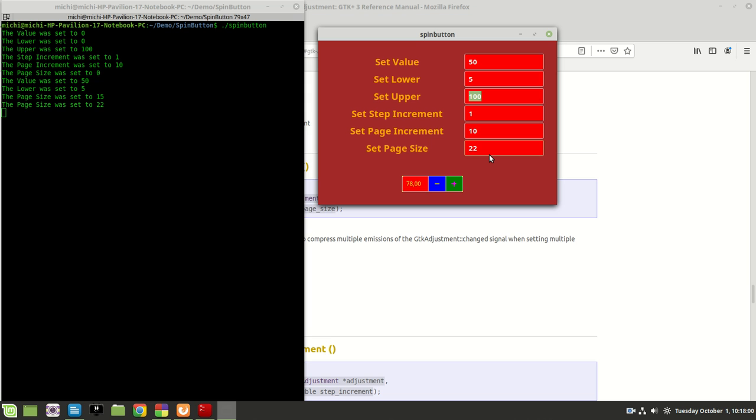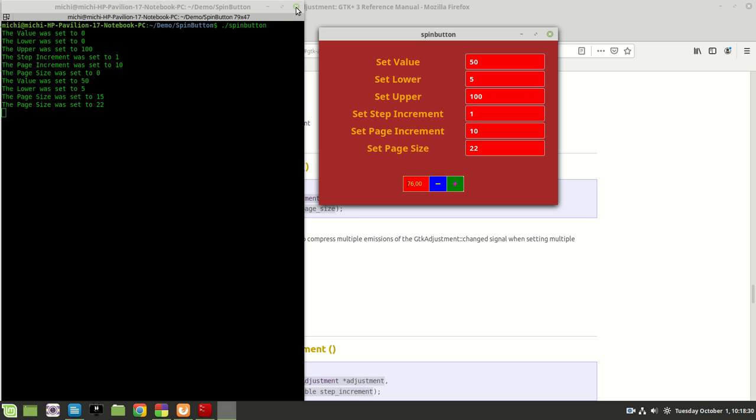So basically, this is what set page size does in this example to our spin button. This means you can set how much from upper you can use and how much from lower you can use too. So these are the settings which you are setting by creating this adjustment which applies to our spin button.